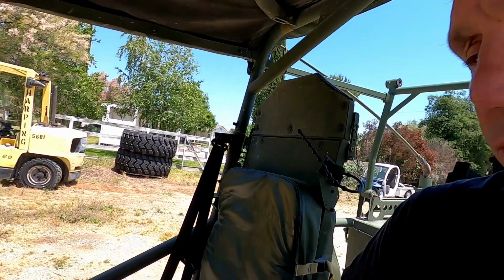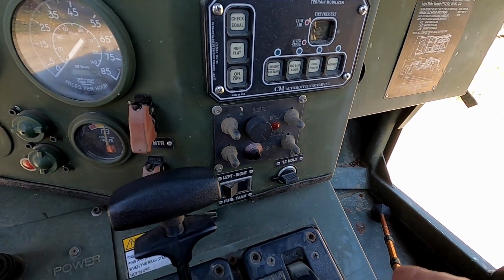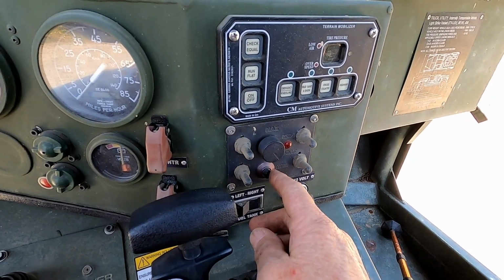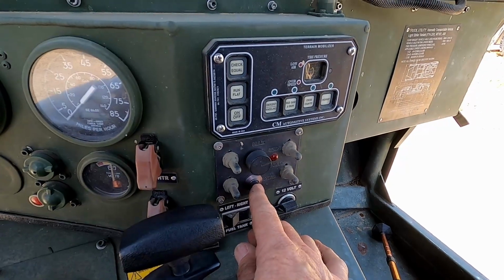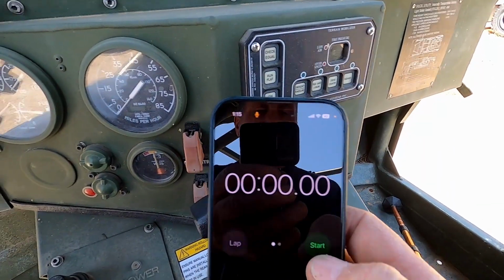I'm going to lower the suspension all the way down, and then I'm going to raise the suspension up, so it's going to fill all 4 airbags, and we'll see what the recovery time is on the air compressor for that. So first up, let's lower the suspension. Go down to the squatting mode. Now we're going to raise the truck up and fill up the airbags. And as soon as the compressor starts, I'll start the stopwatch on my phone.